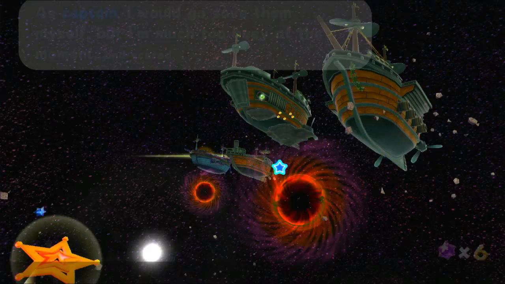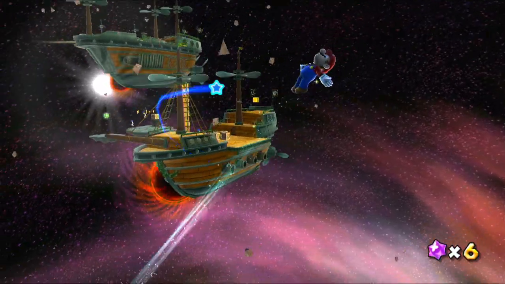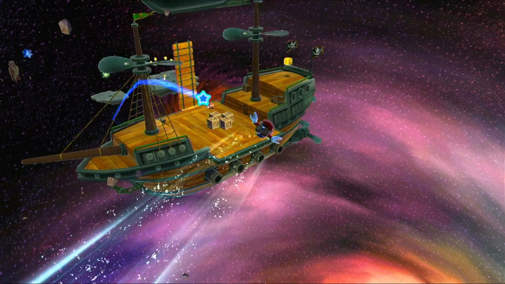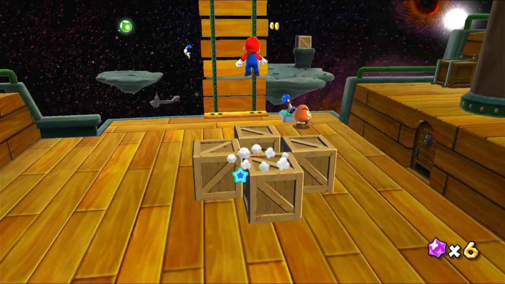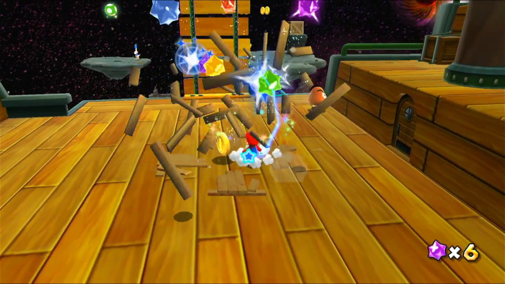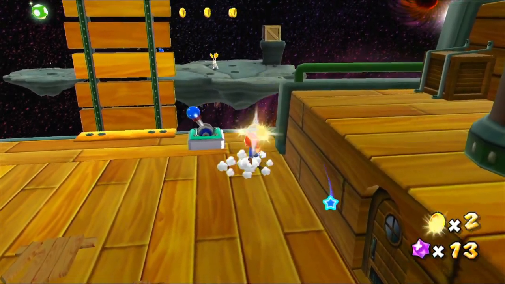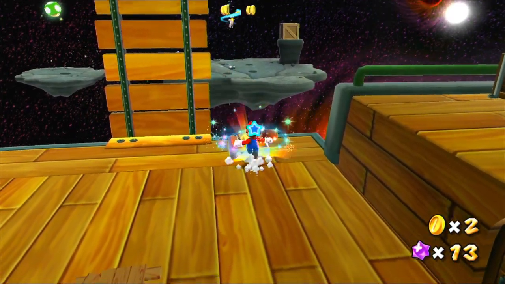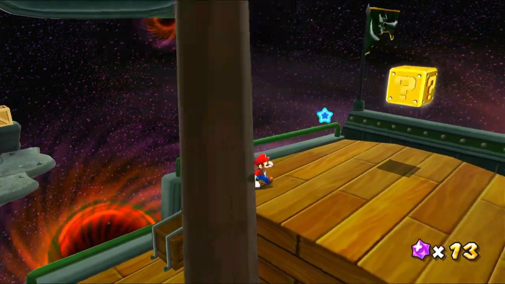And scared. Oh, good job, Captain Toad. You did it. You're busy and important, and you're not going to save your Toad Brigade. Anyway, let's take care of this Goomba in the middle of these boxes. Get rid of some more. We can flip this switch over here to lower the bridge. What else is here?